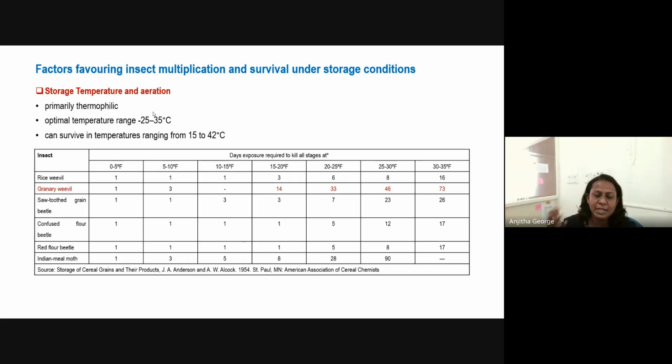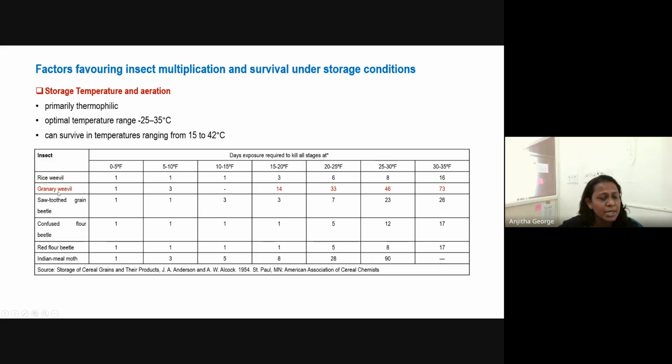So we can manipulate this; we can treat the seeds with a higher temperature, but in the case of seeds, we have a limitation because it should not cross above 50. If it crosses 50 degrees Celsius, then the seed will be killed. If it is a grain, you don't have that issue because it is already dead, so you can treat it to any kind of temperature and for any period. There is nothing to worry about. But with respect to seed, we have to see that we don't expose it to too high temperatures.